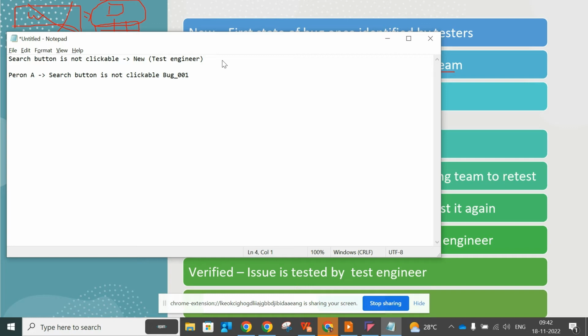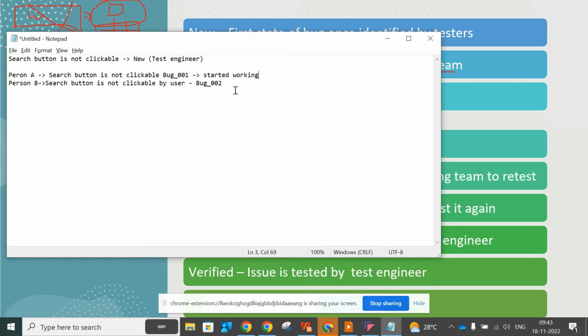Now person B raises the same bug again in a different manner, like not clickable by user, and puts the bug ID as 002. This was raised yesterday, right? The developer has already started working on this.